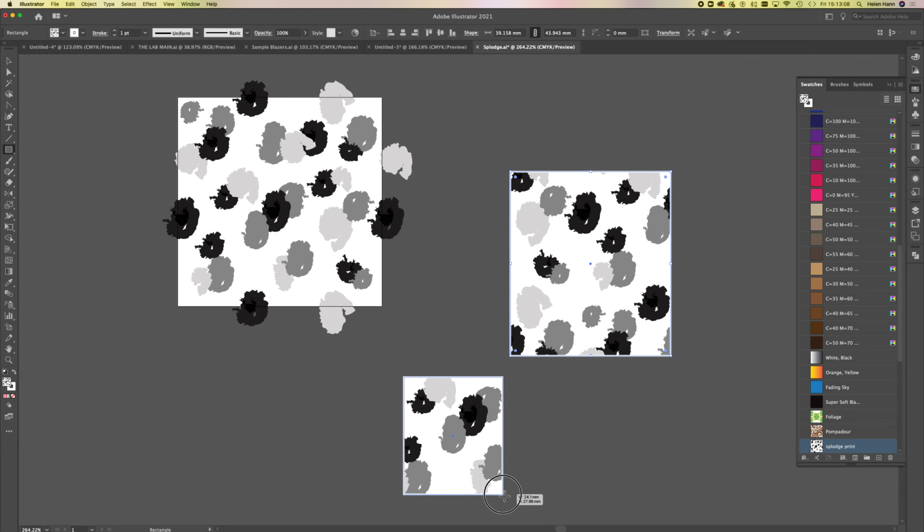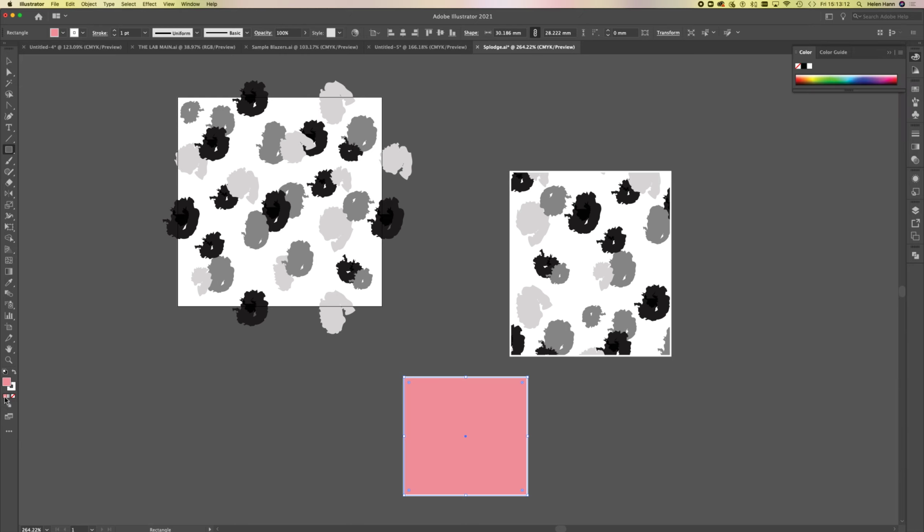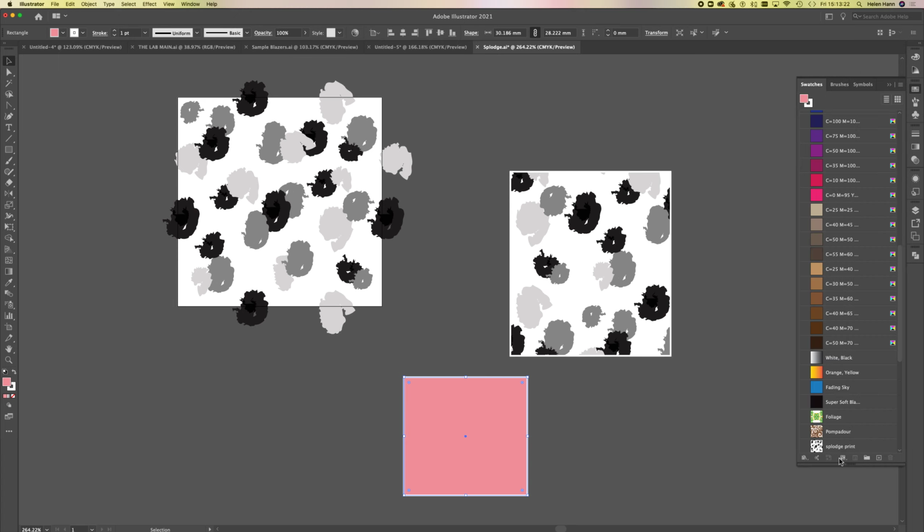So if I were to create a box and paint it pink again, and then fill it with that splodge, yeah, you see we've got this white background.